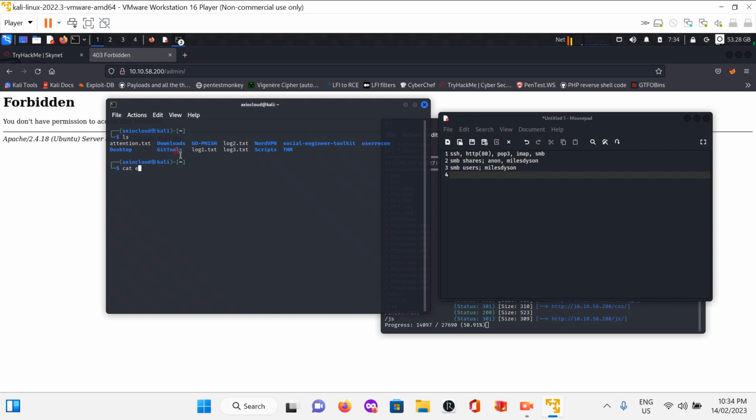Let's cat attention.txt. Recent system malfunction has caused various passwords to be changed. All Skynet employees are required to change their password after seeing this. Miles Dyson.